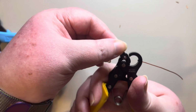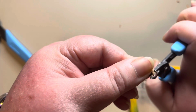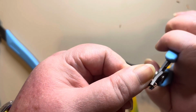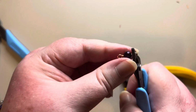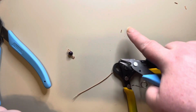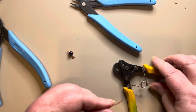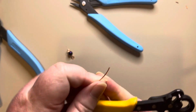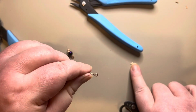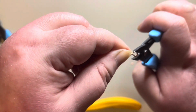And then you just do that. Like that didn't close all the way for me, so I'm just going to press it closed. And then I have a bead that can be put on a bracelet. And this right there is all the wire that I lost. And then I'm going to do one more bead so I can show you how I use these tools to hook it together. So now I'm just going to make another loop on this end of wire. And that's all it cut off. And if it doesn't close, then I'm just going to press it down and then press it closed.